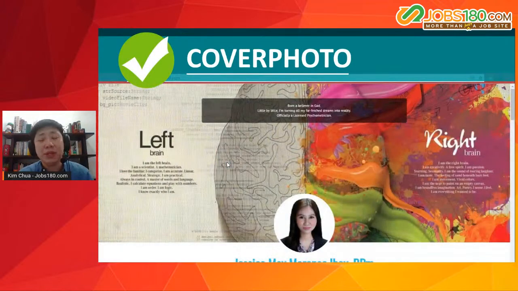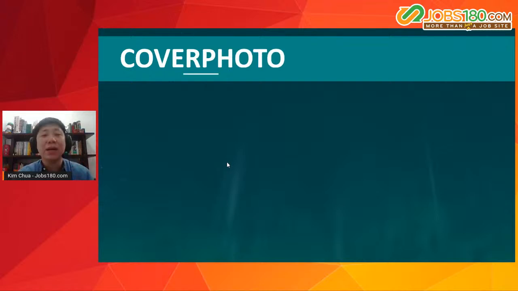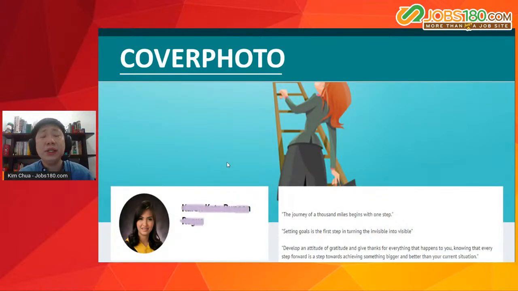Now, another example that's good is this one. Someone from psychology or from neurologist. Diba? Yan, depende. Now, another good example pa. Itong taong to, hindi ito miyembro ng akit-bahay gang. Ang gusto niya sabihin dito sa kanyang cover photo is that there is no shortcut to success. You'll be able to reach your goal by taking one step at a time. Kaya niya pinakita yung hagdanan na inaakit na pa isa-isa.